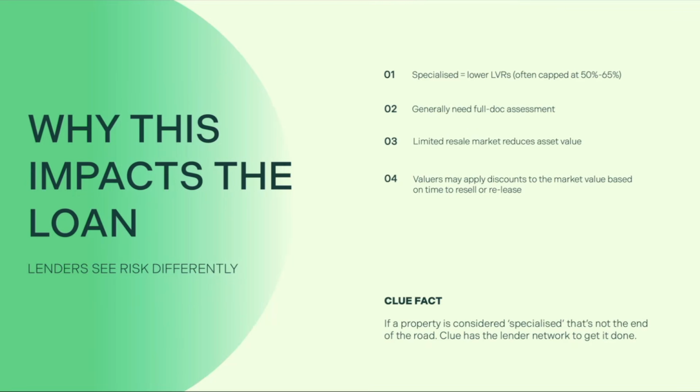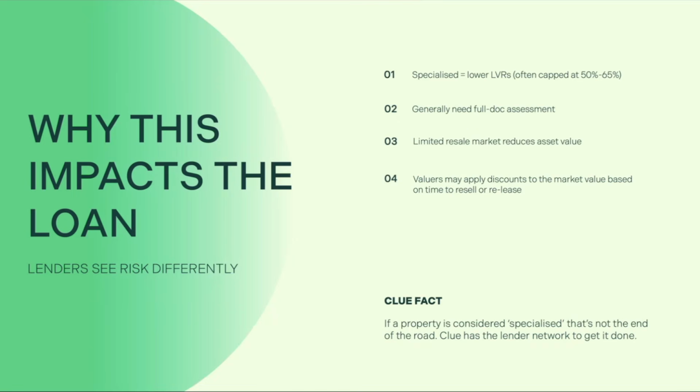Yep. I guess it's also the treatment and the policy around lending to non-standard commercial property. You will have, like Eamon said, a lot of appetite from lenders for specialised property, even though they carry more risk, but they just have different policies and they need to hit different metrics. So, for example, LVRs are typically a little bit lower.